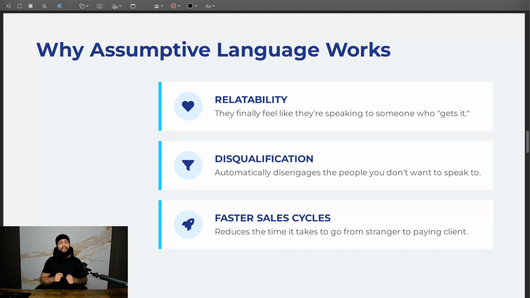Okay, so if you're speaking to mass market and super basic education, you're going to naturally not attract the people who are super advanced. Okay, but if you are speaking super advanced, you're going to naturally disqualify people, or the people will self-disqualify themselves who are on the broader, more beginner side of the spectrum. Okay, and because you're only speaking to those people who are further along the sales journey, you will have a faster sales cycle because you're cutting out all the education that they need before they are ready to make a purchase from you. Okay, this is why assumptive language is so powerful in your messaging.